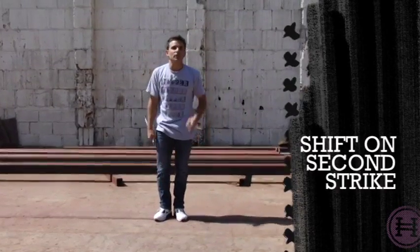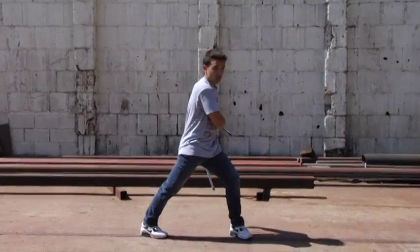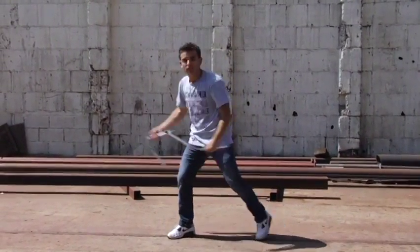It's basically the opposite. If we're going in the left direction, we're going to start with our right and then follow with the left. If we're going in the right direction, we're going to strike with the left, then strike with the right.